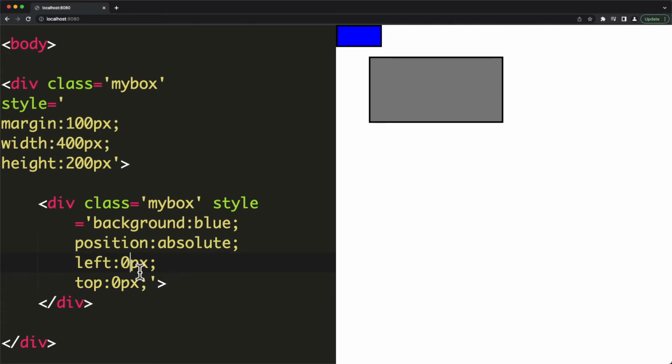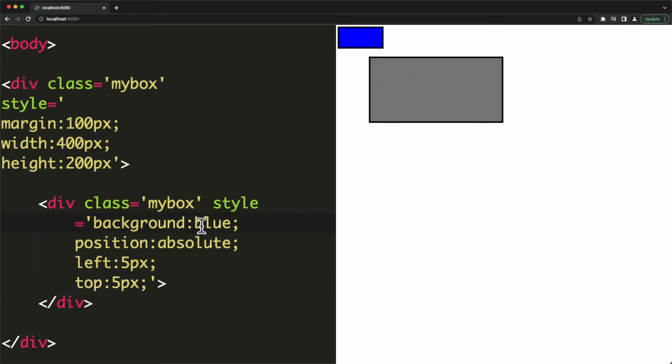Now let's say left and top were 5. Now it's going to go 5 pixels to the right and 5 pixels to the bottom. Now the thing is, you see that it went relative to the body of the document. What if we wanted it to be relative to its parent?